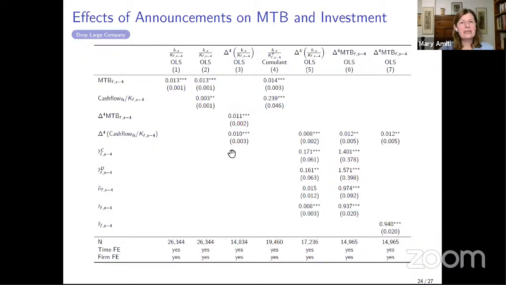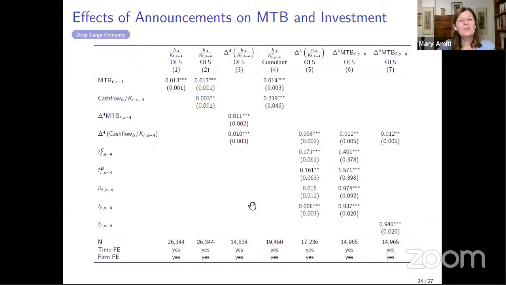So this is what we're going to take as our baseline inverse psi. This kind of says the psi is about 100. So it's certainly not costless, but it's not infinity either. So there are these big adjustment costs, but they're not infinite adjustment costs. So the market to book value does seem to have some effect on investment.